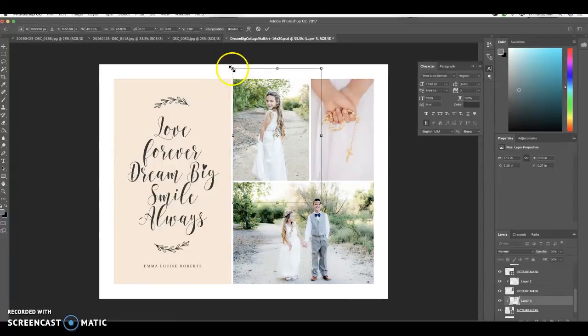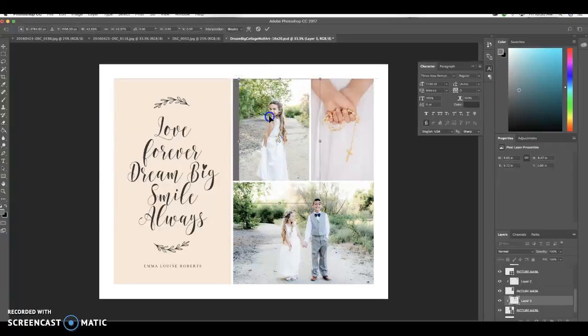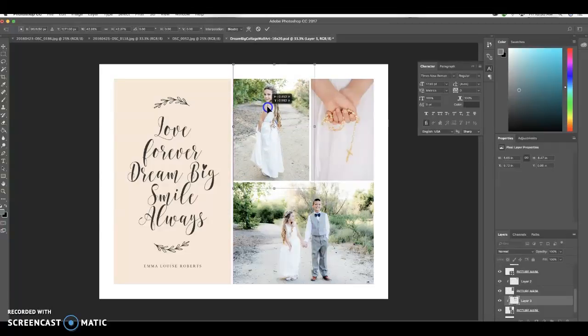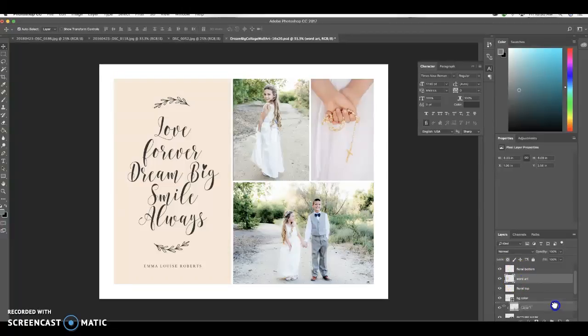Cute little Olivia. Okay, so there we go. Let's try to get all of her in there. Enter. Now I need to change my text. Now this is a template for something else, and this is word art. So I'm just going to go over here and find the layer where it has that word art, and I'm just going to delete it. Okay, so there it is, and I'm going to move it down to the trash can.